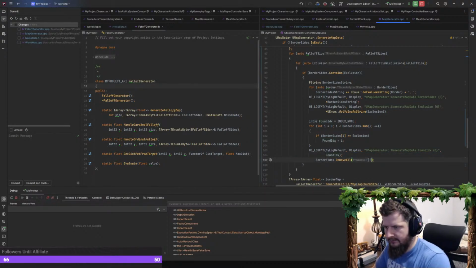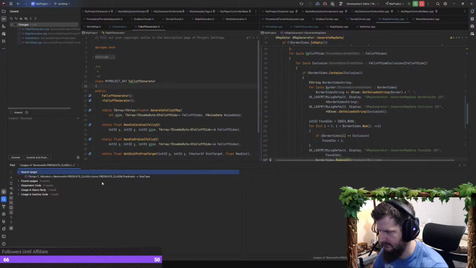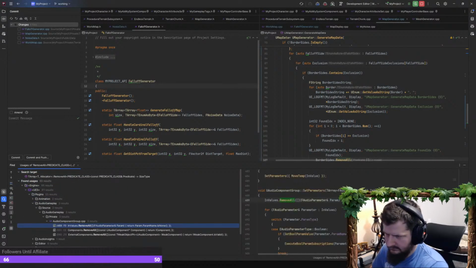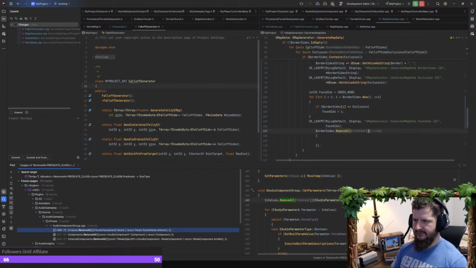Maybe this will be better. What is this predicate taking? Let me find a usage of it. Okay, just a ref to what type of parameter it is. So that would be like a T enum as byte, E fall off side ref.